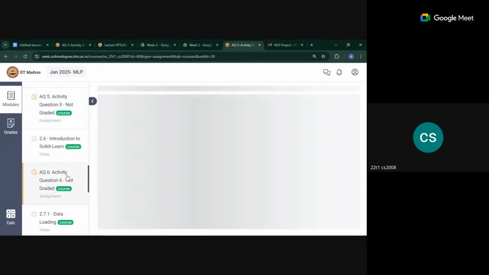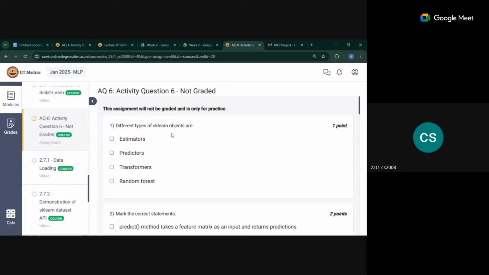Okay. So I think activity 6 and 7 will be from the two slides that I did not discuss today. I'll probably discuss it in the beginning on the next one. But if you all know, you all can answer. We can finish it since we have 2 more minutes. Different types of SQL objects.